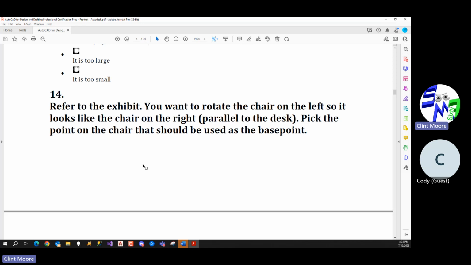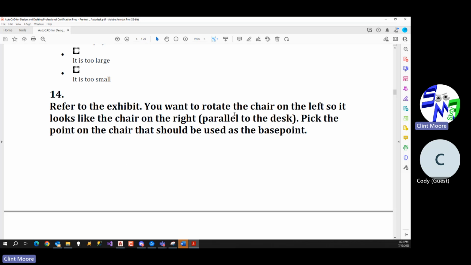Annotative scale, annotative text and annotative objects can get really squirrely. You want to actually pay attention and study that a little bit more if you're going to use it. Most people tend to stick all their stuff in paper space for their annotation, and they don't use the annotative tools, but some places do, so it's always good to know. I've seen a lot of things get really screwed up with annotative objects. I stick with just hatch patterns for annotative things, and I try and just keep it that way for area classification drawings. It works pretty well.